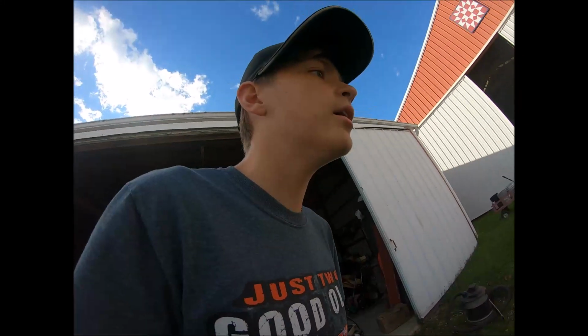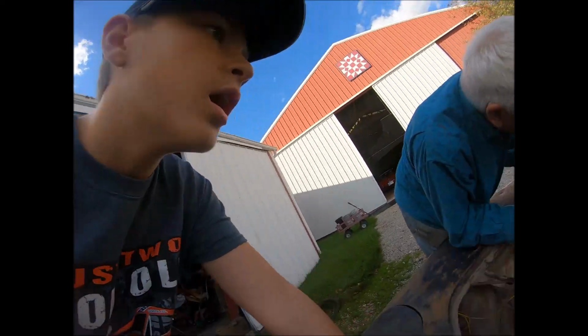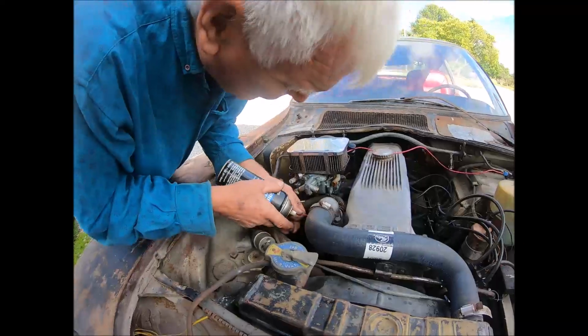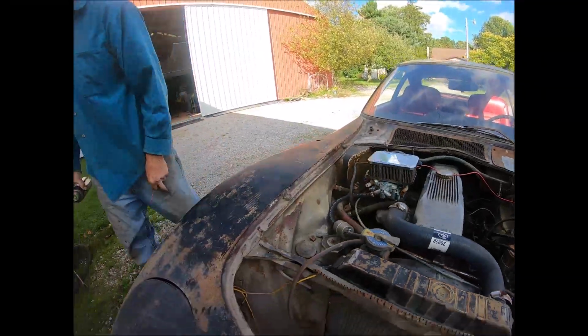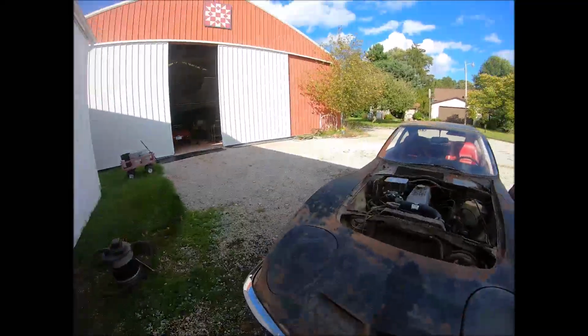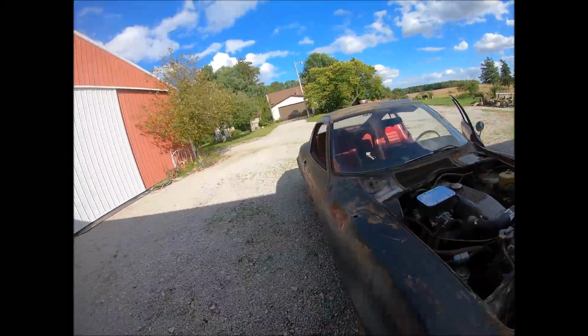What are you doing, Grandpa? Trying to look for leaks. Oh, on the gasket? Yeah, we don't know if the gasket's leaking or anything, guys. We have no idea.